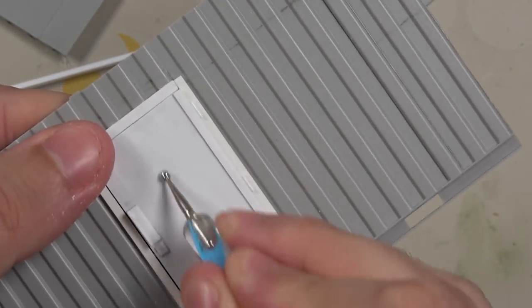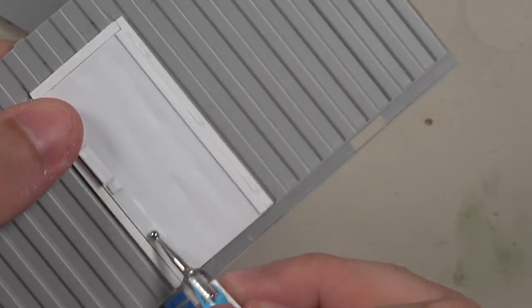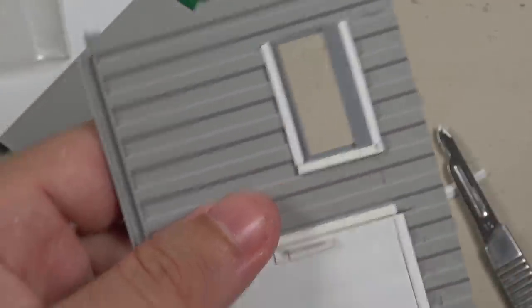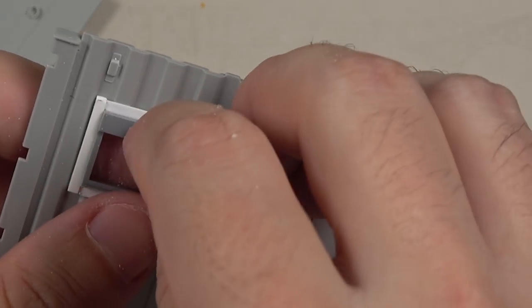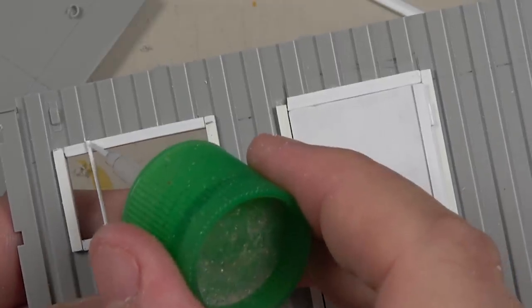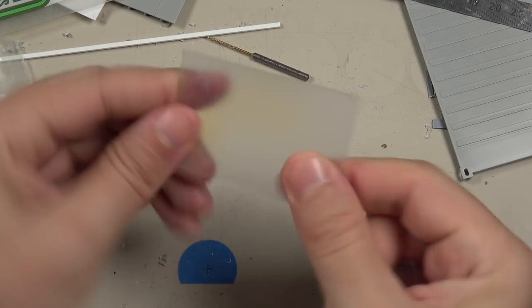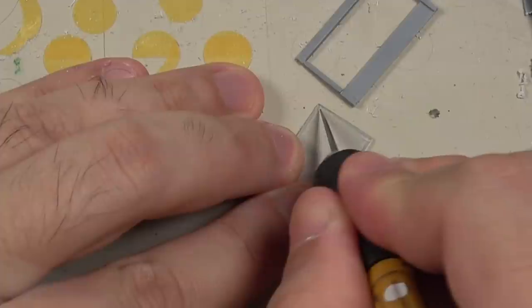Deformation and damage effect on the door. And the windows the same way. Now I am adding the grate using a plastic rod. I found this plastic sheet in a local hobby store. It looks like frosted glass. Now, finally, it's time to use it. One more little detail: a crack effect.